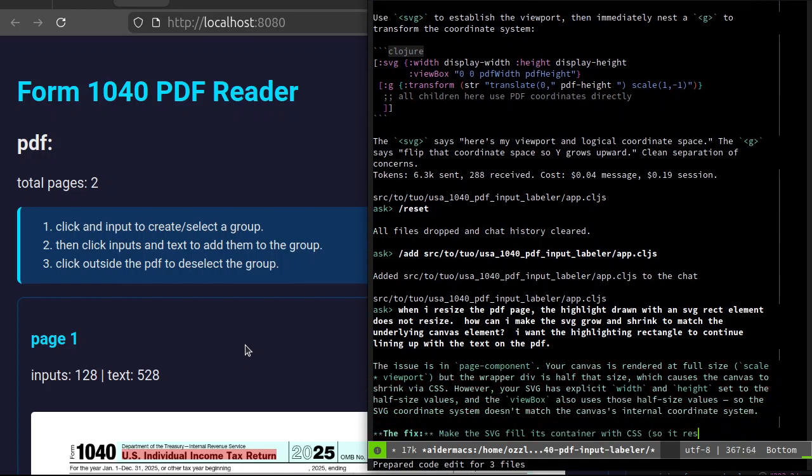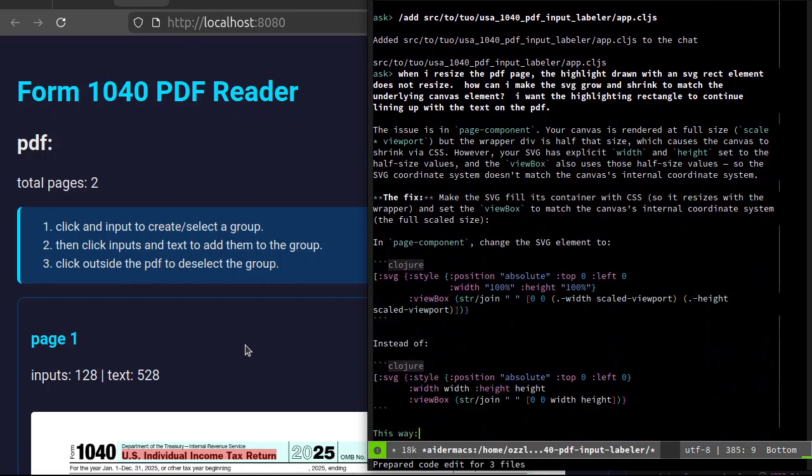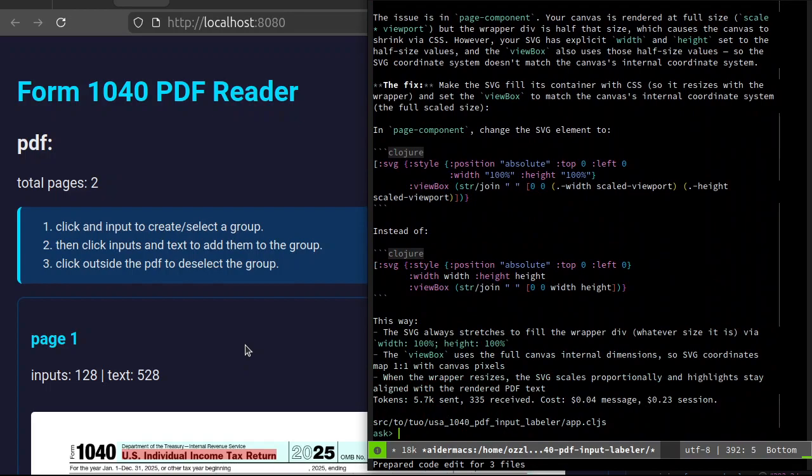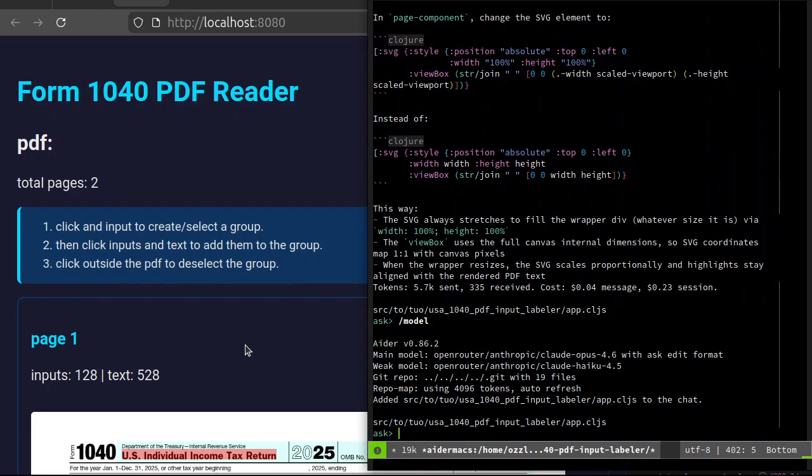The issue is in the page component. Your canvas is rendered at full size, scale of viewport, but the wrapper div is half that size. Oh no. Model. It's 4.6. Okay.